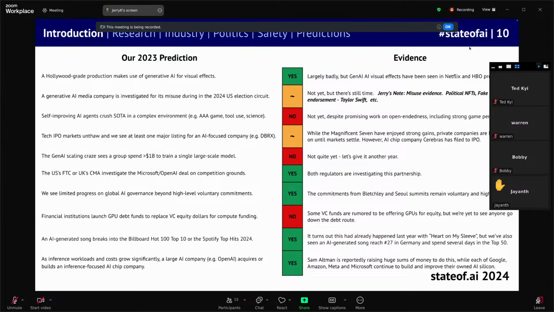Jayant had his hand up. Oh, Jayant, sorry. No worries. I had seen something where they had projected by some year the amount of power used by Gen AI was going to exceed that of Japan or something like that. So there was a projection. I don't remember the numbers.